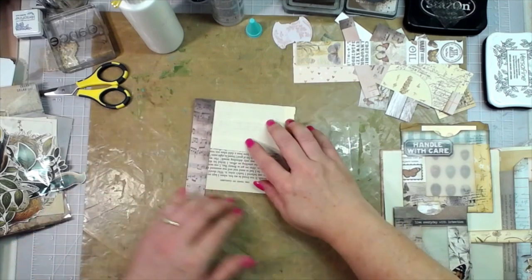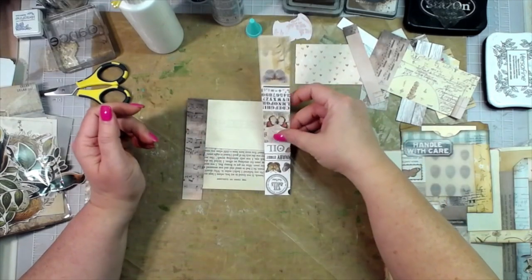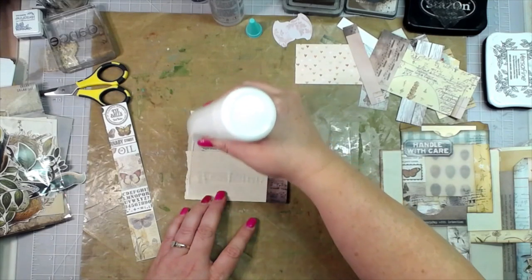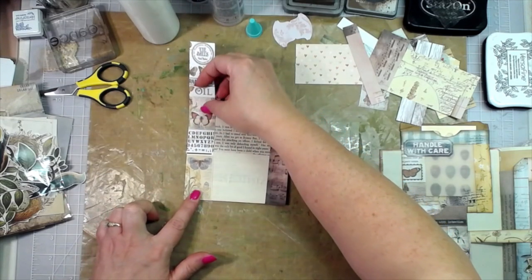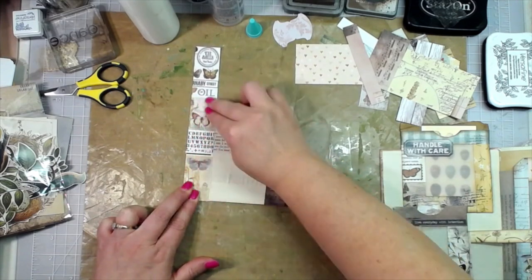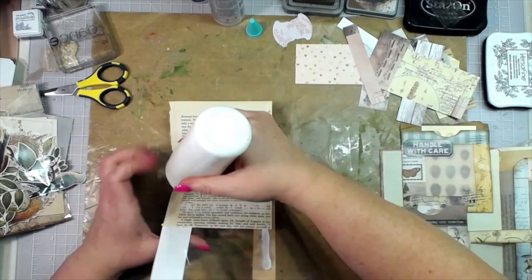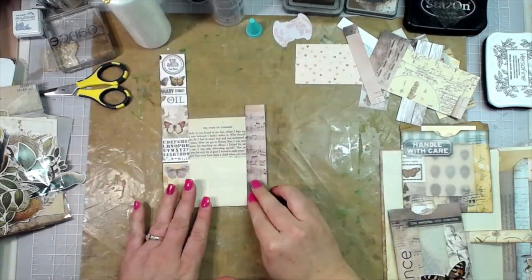Okay, and then another long piece. Oh, like that. We'll do that one. And I'm okay if it's a little wider. All the way up the acetate side. Come out just a little bit so we can get an even edge on this side. And then you'll want to close these sides up. Like that.